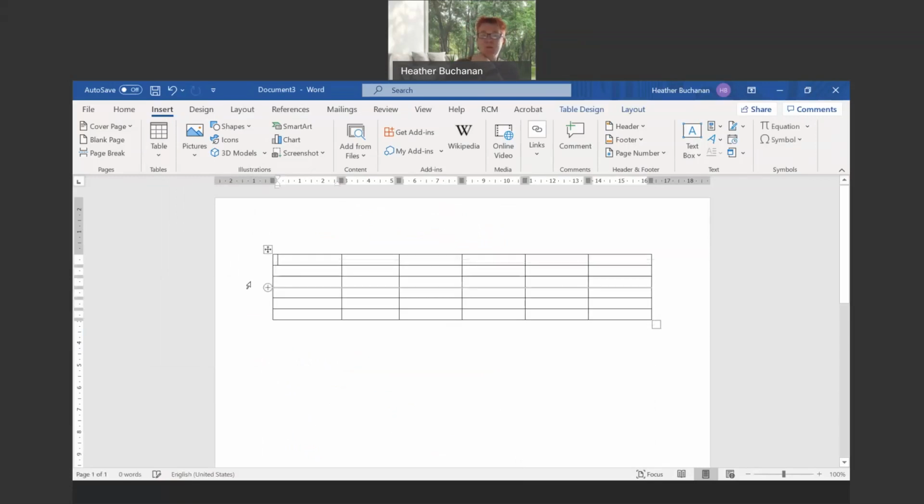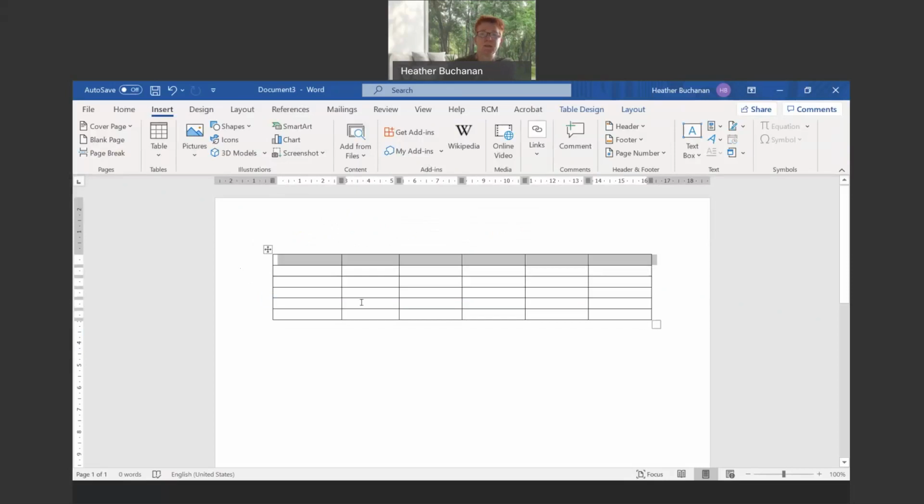If I want to select a column, just move your mouse pointer to the top of the table. You get the black down arrow, and when I click my left mouse button, I will get one column. I can click and drag and select numerous columns. Similarly, if I want a row, just move your mouse pointer into the left margin, and again, click and drag, and I can select multiple rows.